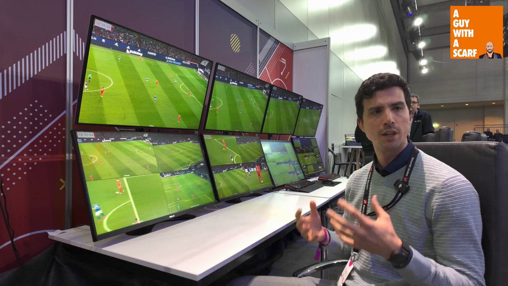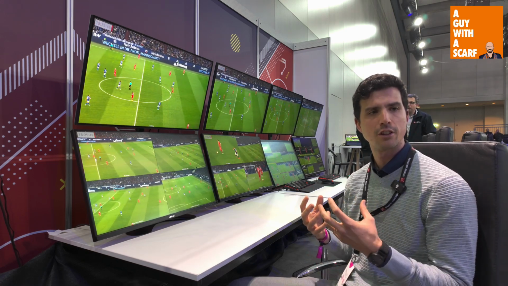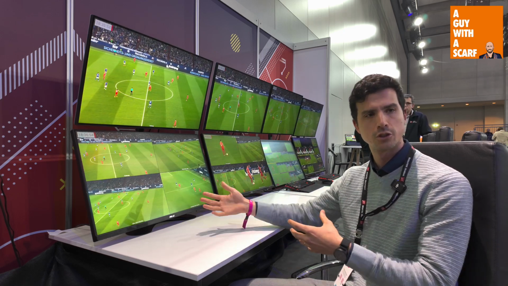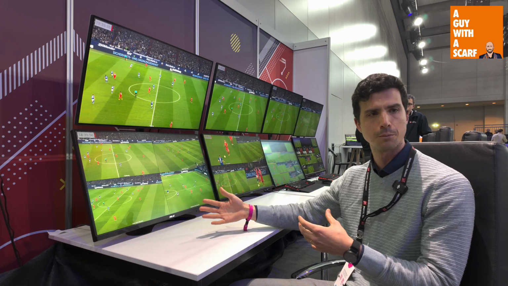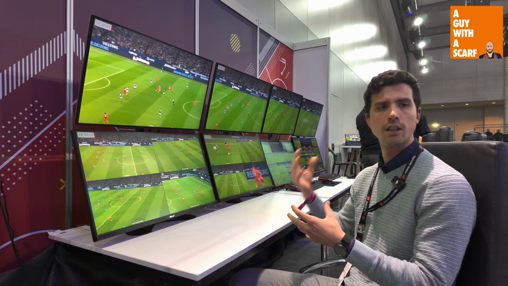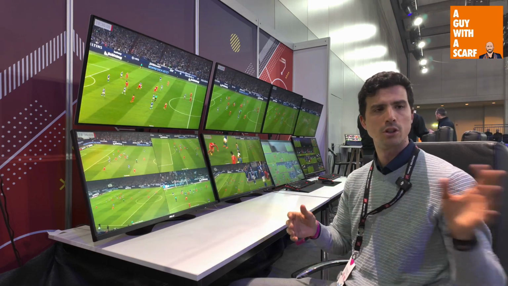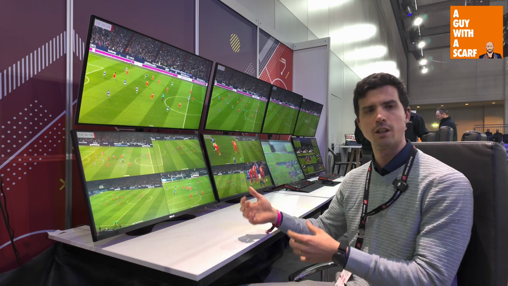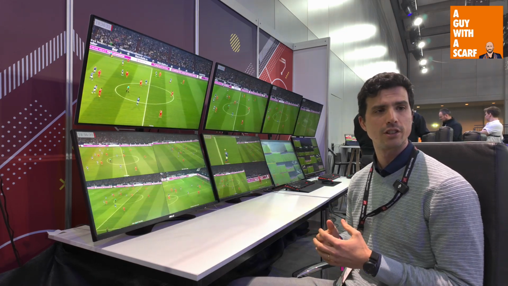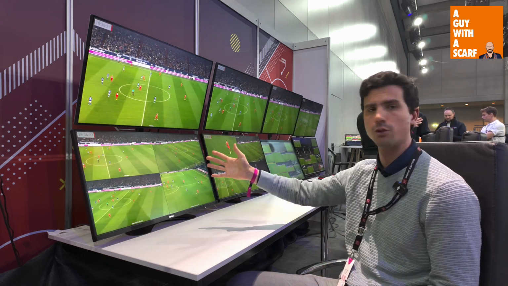The VAR always hears what the referee team says on the pitch. He hears everything and can interact with them with a push-to-talk button. They can press the button and speak with the referee. This is how they make contact with the pitch to make sure that they don't miss any serious incidents. They're always talking with each other about the situations, but the referees on the pitch don't hear them. They only hear them when they press the button and decide to actively talk to the referees. As soon as there is a specific situation they want to review, they switch from the live screen to the replay screen.